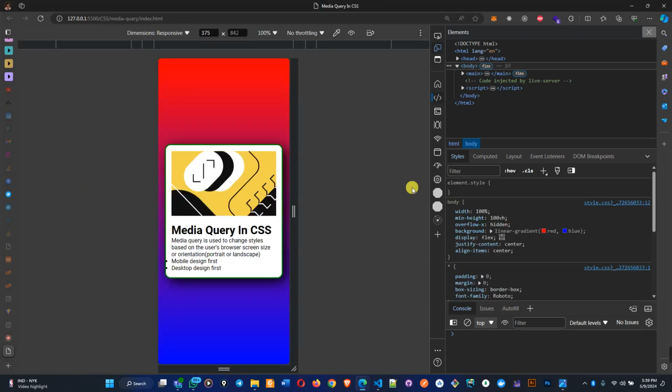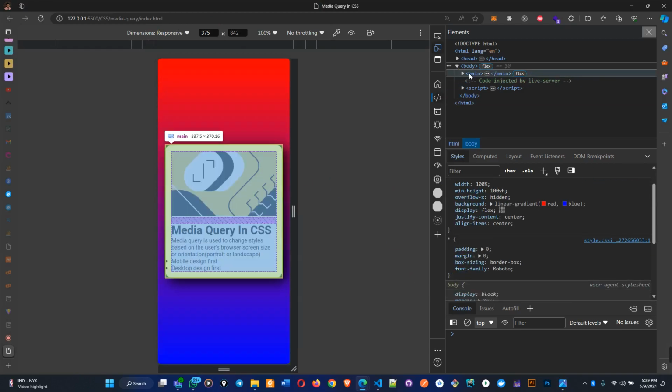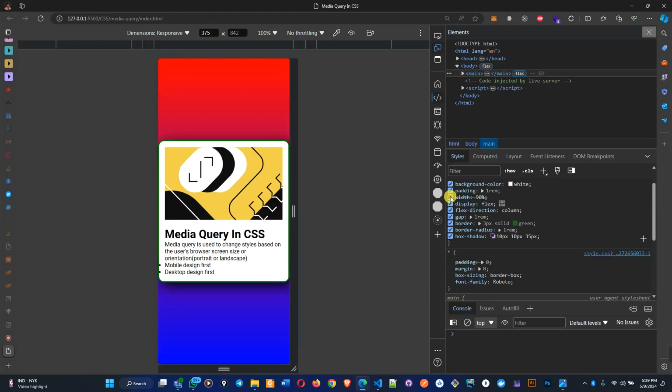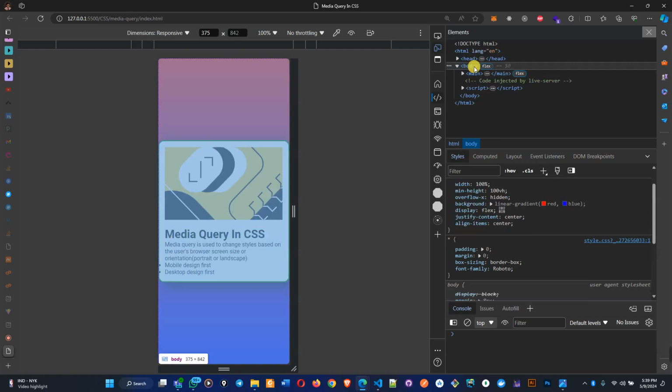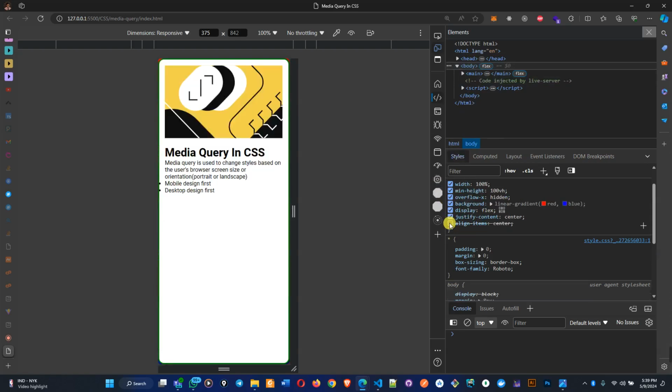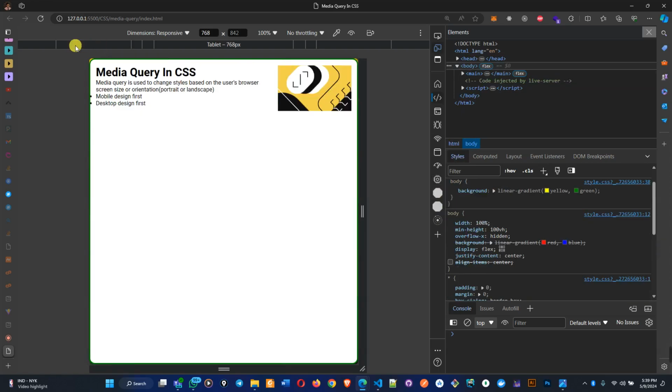Now I'm the one that actually limited the width to be like this. So if I want it to be like that too, what I can just do is select that main and make sure that the width is 100. And again, it covers everything vertically. Instead of me using, where is the body, where I'm using this align items. So as you can see, on this small screen, it covers the entire thing. But when you get a bigger screen, I can actually make it smaller, so it will not look like that design there. So that's what we're going to do in the next class here.